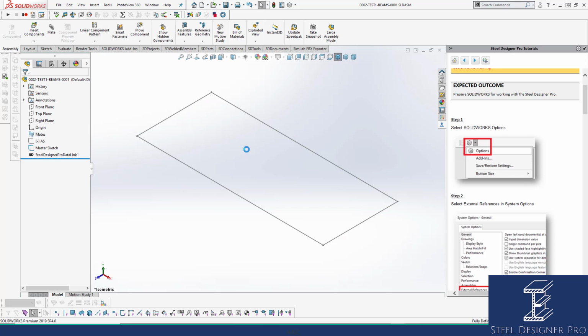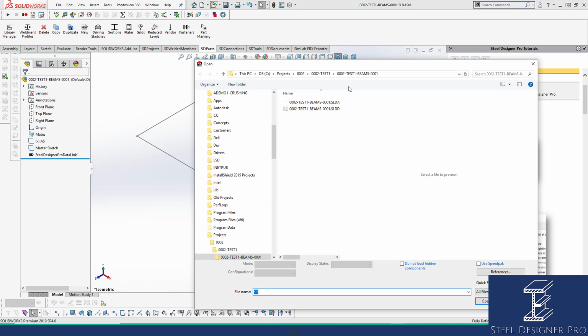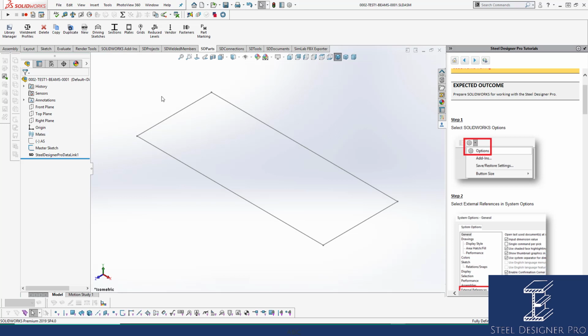Now if I wanted to attach components to this item, I would normally have to grab a part, pack and go it, save it into this folder for the driving sketch, for the welded member, and put it in here. And I would have to name it something that would make sense. But because we've got automation, we don't have to worry about that. Usually it's a pack and go process, but in this particular case I'm going to show you how you can put a section in without attaching it, and then I'll show you how it's attached.